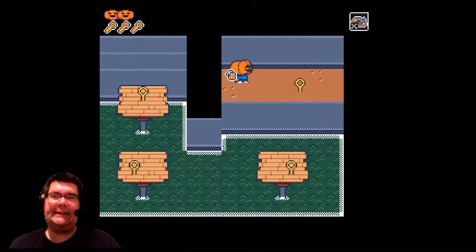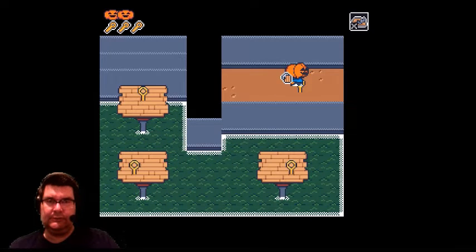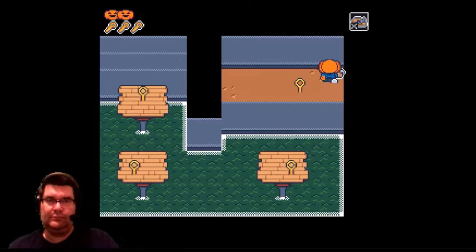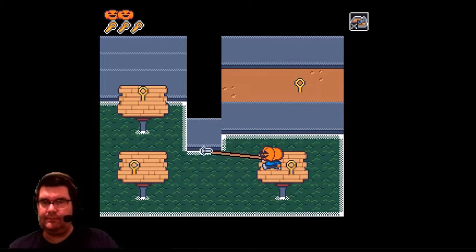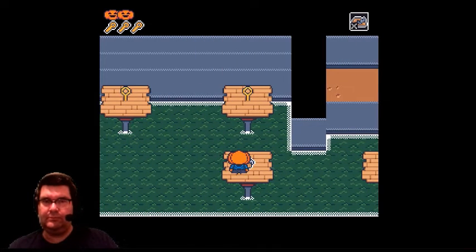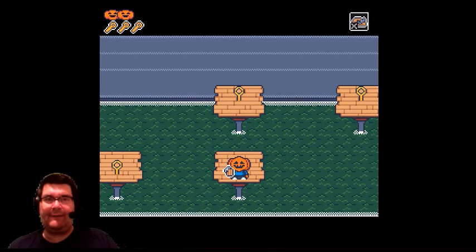And then there's the final key. And there's that key. But now I gotta figure out. There we go. Okay, now I gotta figure out how to get that final key.